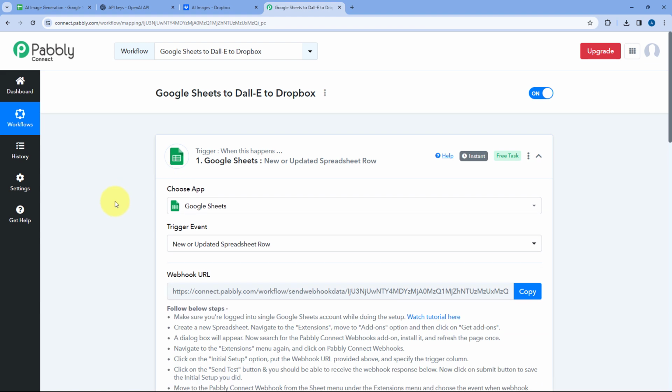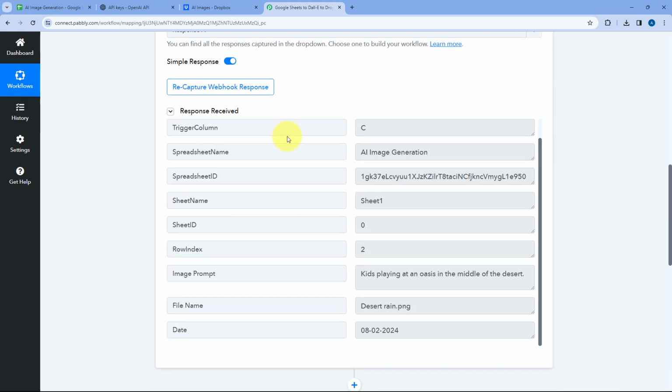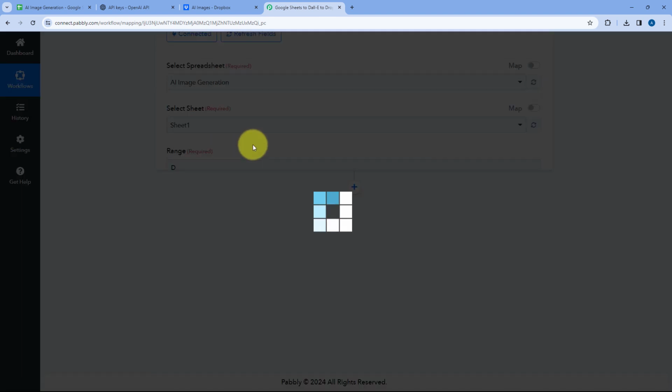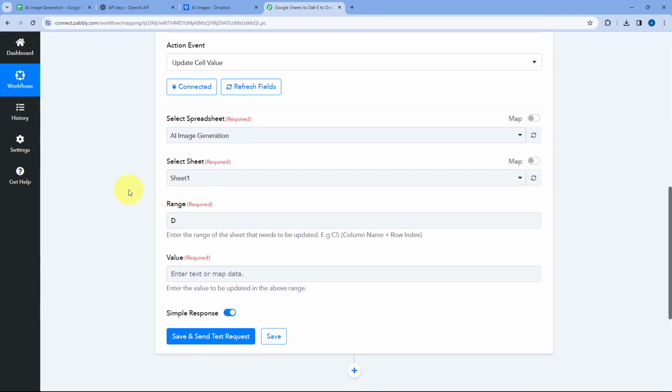And here in the trigger response which we have received from Google Sheet, in these responses with image prompt, we have received the row index. That is, in our Google Sheet, in which particular row number we have entered this prompt, from which particular row number we have received this data. So from these responses, we are going to map this response of row index from trigger response to this Google Sheets update cell value action step.